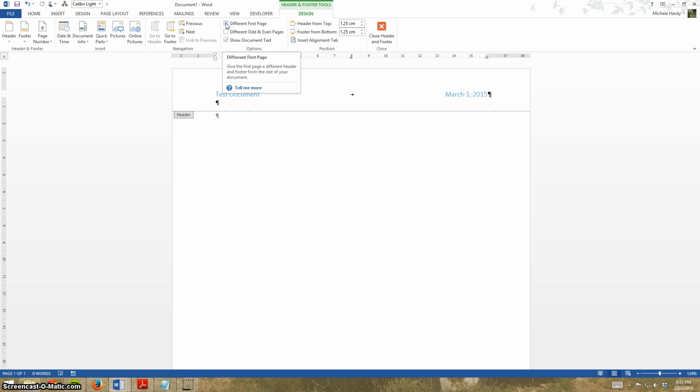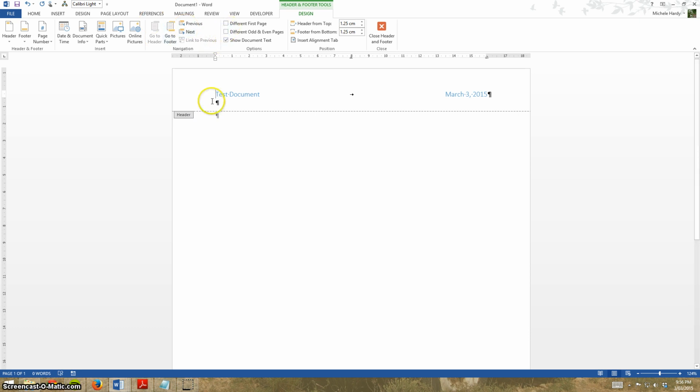Now often if you've got a cover page, for example, you wouldn't want a header or footer on the cover page, that would just look silly. So you can have a different first page so that your cover page stays the same, and then the header might start from page 2 onwards. So all you do to set these is just to tick them, and you see here it says odd page footer. If I added another page, it would be even page footer. So you just have things like that.